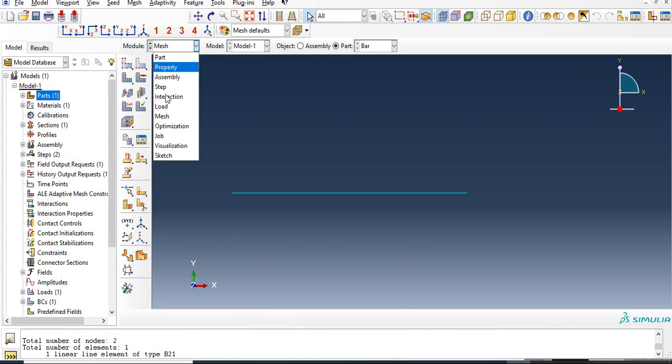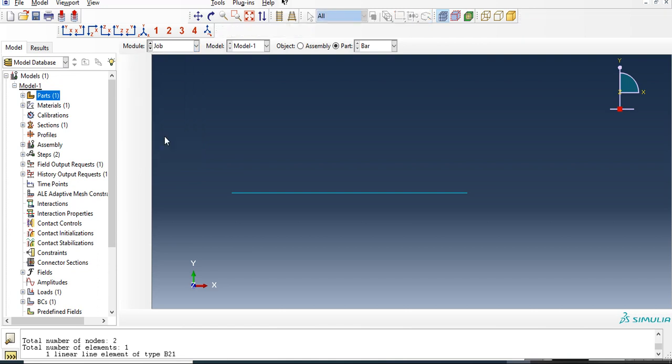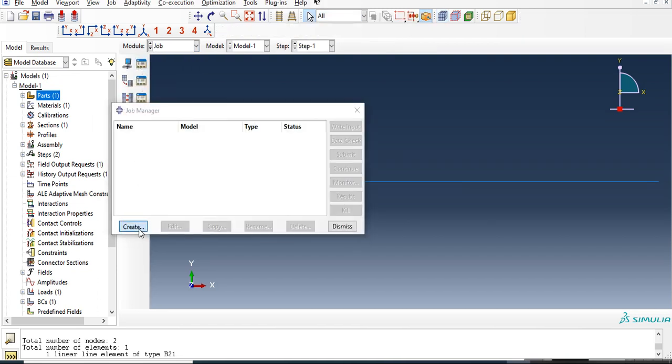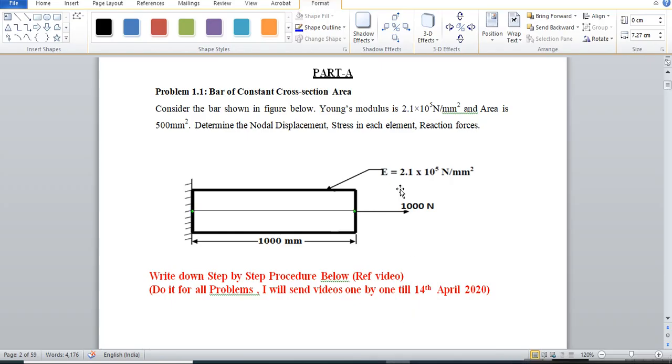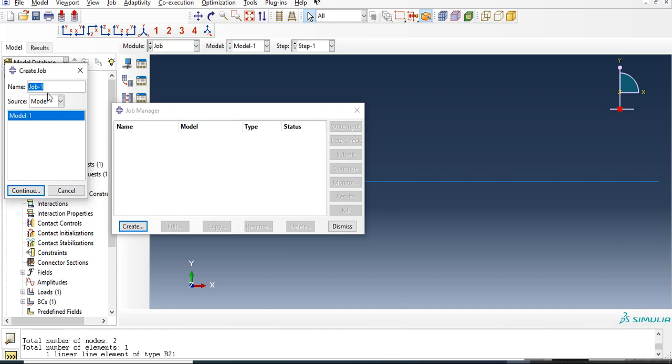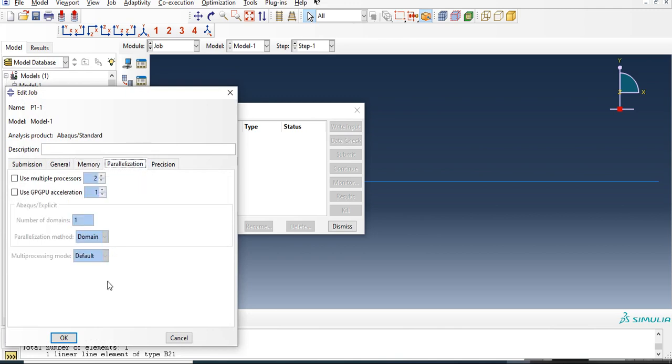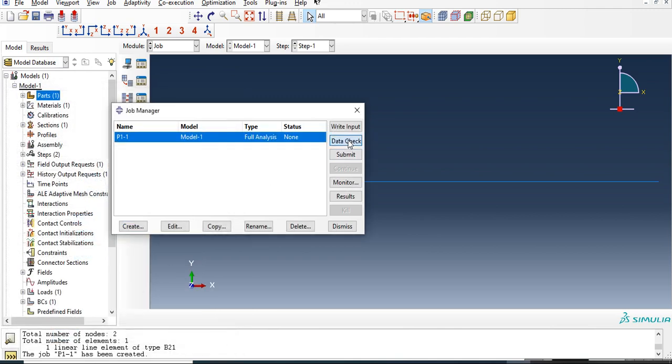Now we can conduct analysis. Go to job, job manager, create a job, just give the name. Bar of constant cross-section area, or just give the name of the problem, whatever you want. So say problem 1-1. Continue. Check the data.